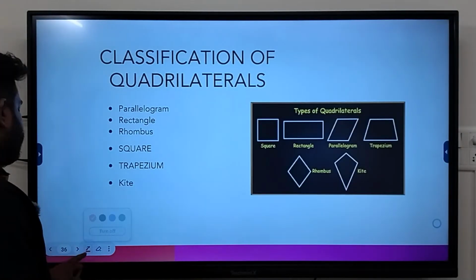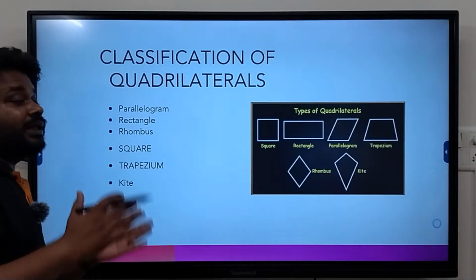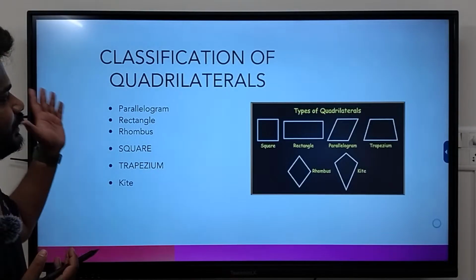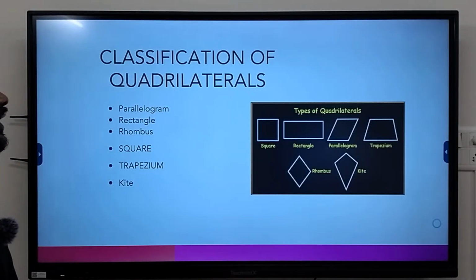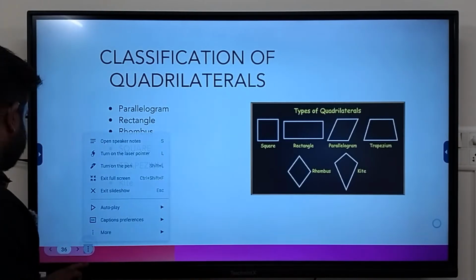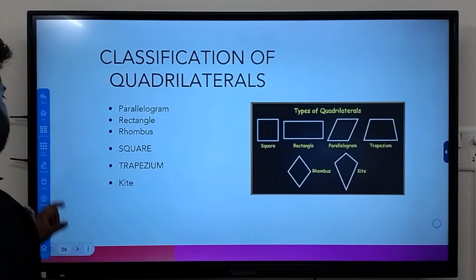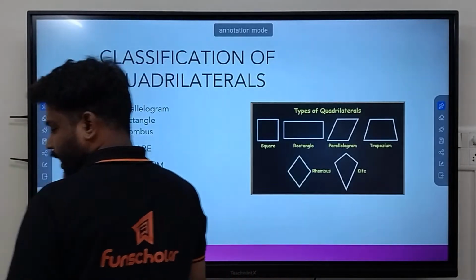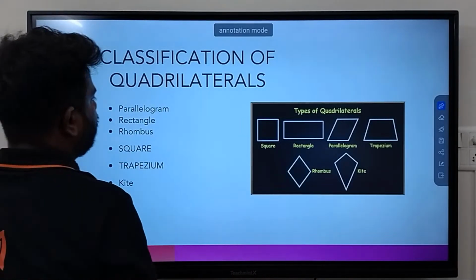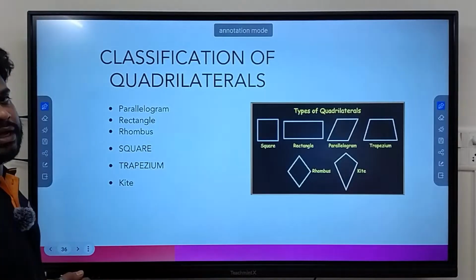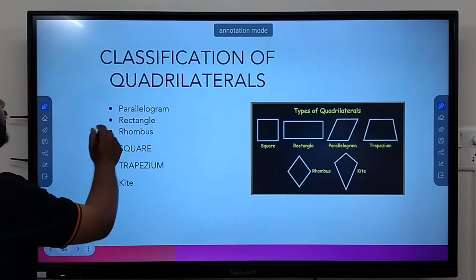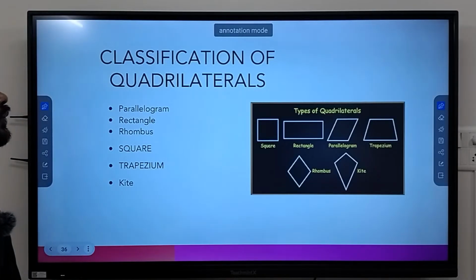Okay, now we have learned so many things about the polygon, but the chapter's name is understanding quadrilaterals. So let's come to the quadrilateral again. Start from parallelogram. So this one is a parallelogram. For a parallelogram, just having opposite sides parallel is enough to be termed a parallelogram. So for this reason rectangle, rhombus, and square will also be called parallelograms.